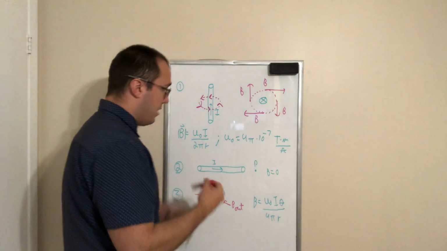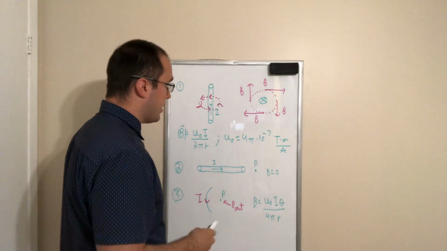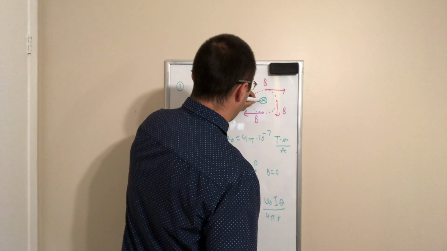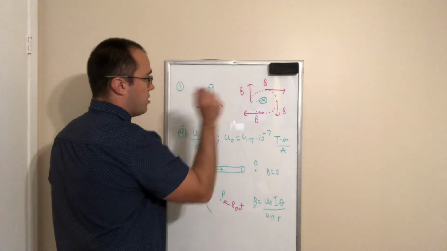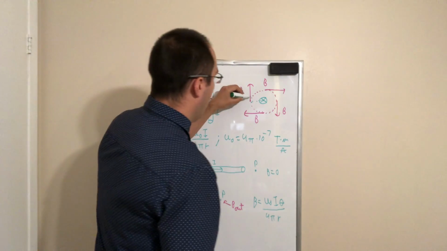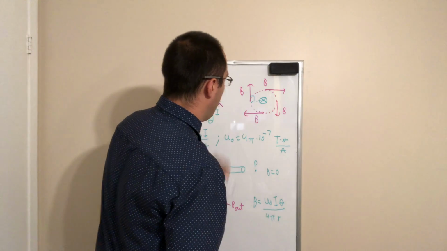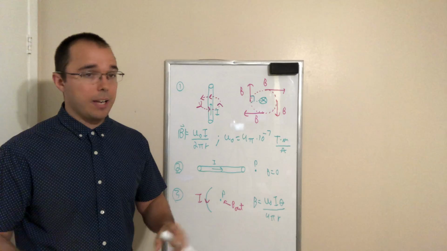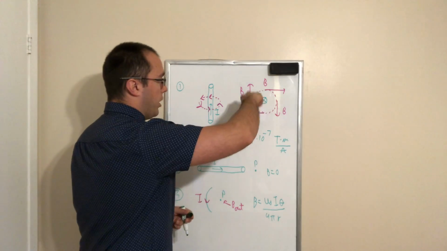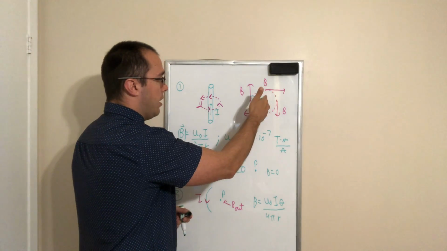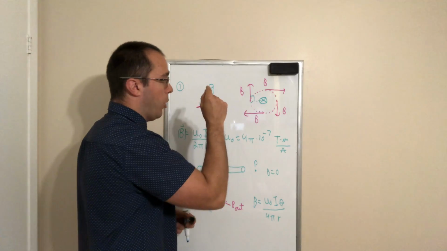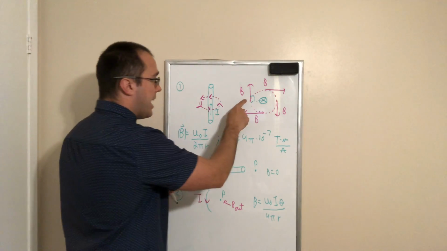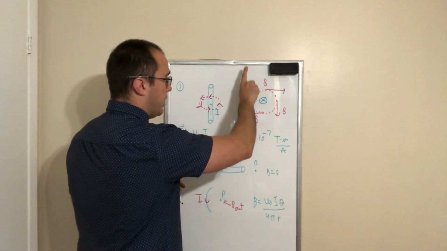Now recall that if we were to draw a straight line between the center of our wire and the point we are considering, this is the radius, there will need to be a 90-degree angle between the radius and the magnetic field at all times. What that means is we know it's going clockwise, and we know that if we draw a line from the center to the point we are considering, they need to be at a 90-degree angle. So in this case, the magnetic field will be pointing upward.